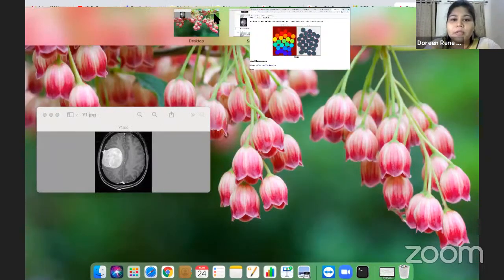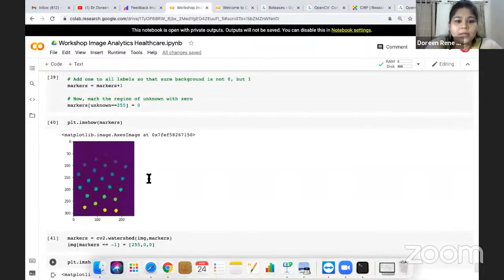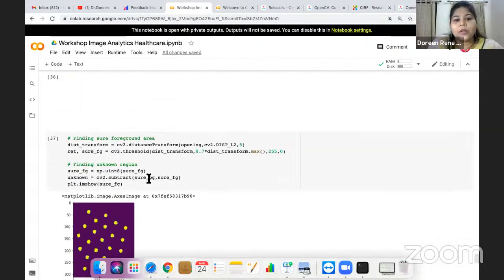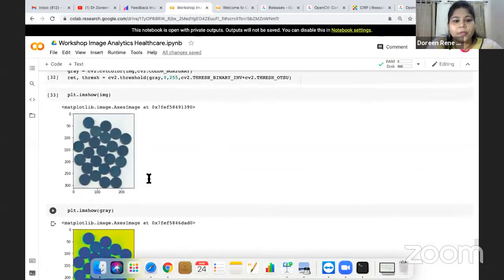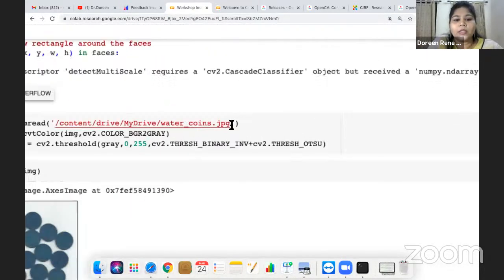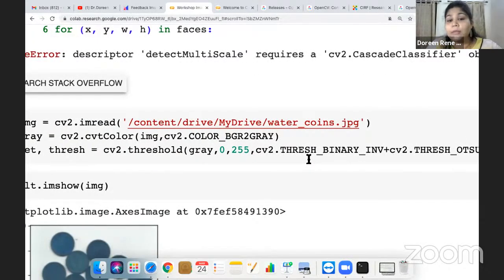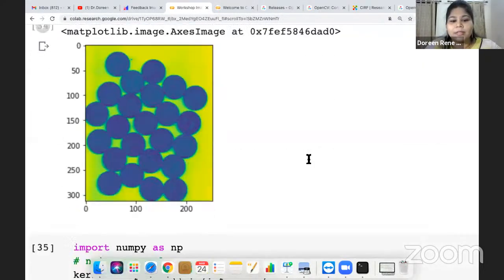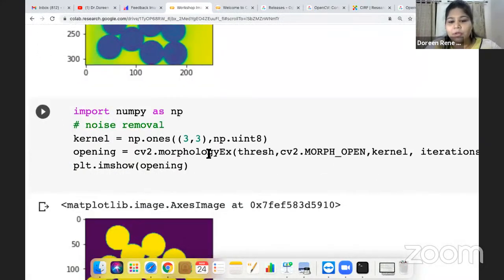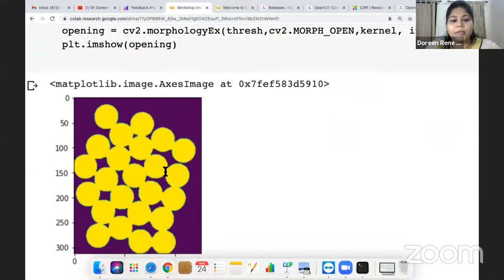I've done it for this as we do not have time to complete. You can also try it, about the watershed algorithm. I'm using the water coins image, converting into grayscale, performing the threshold. These are the basics we have learned thoroughly. This is the grayscale of the image, and for the morphology, thresholding.